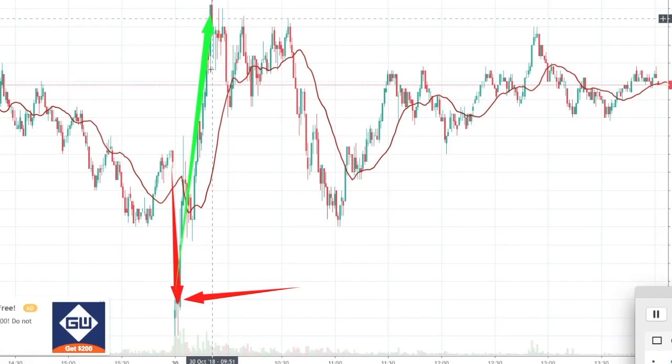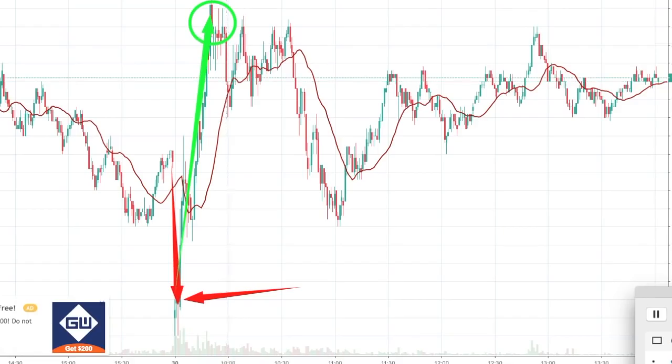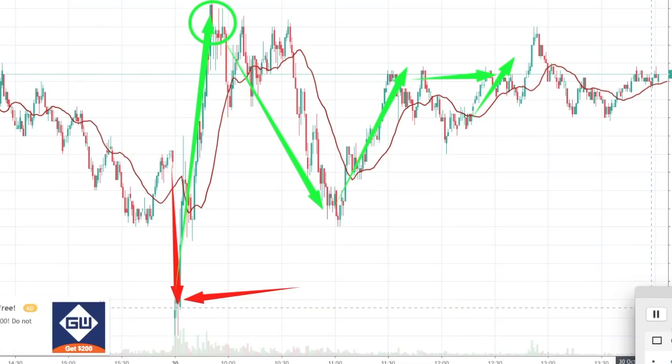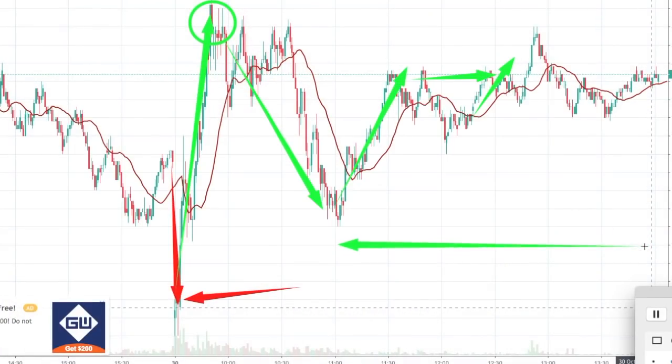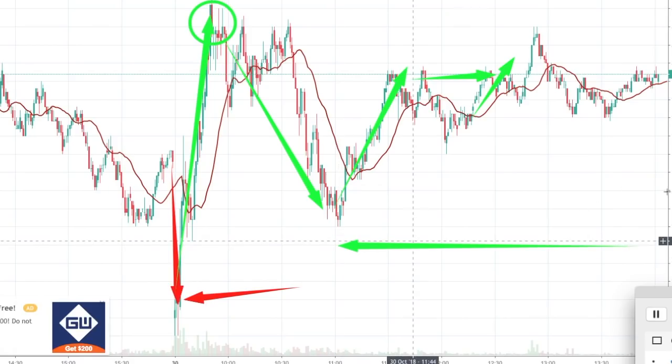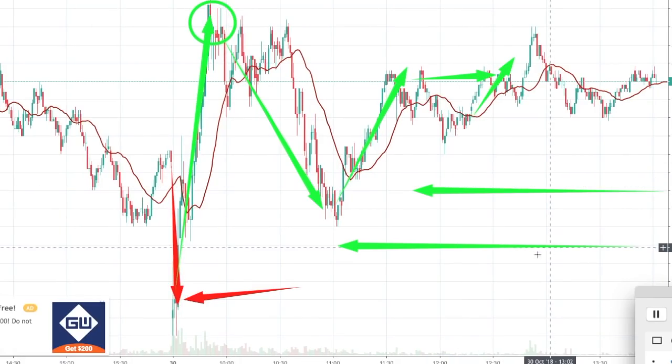Keep in mind these are all Canadian dollars — a lot of people get confused thinking my prices are wrong, but I'm talking about Canadian dollars, not American. So I sold some shares around here, then Aurora dipped and I picked up more shares. As I showed you, I've sold three times and bought three times. Right now I have a buy order at about $7.50 — I doubt it'll go that low again. I won't be buying Aurora shares unless I'm averaging down; those are rules I always follow.